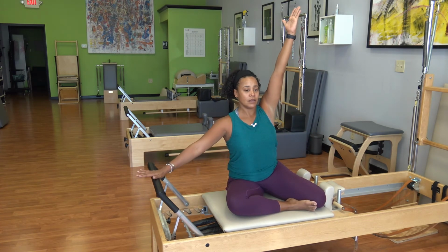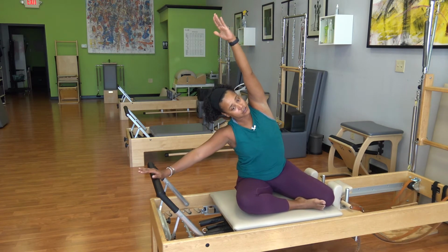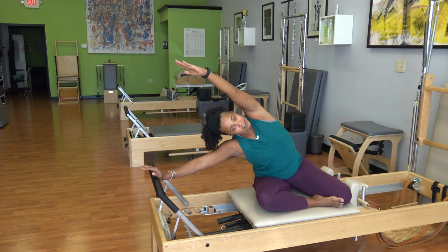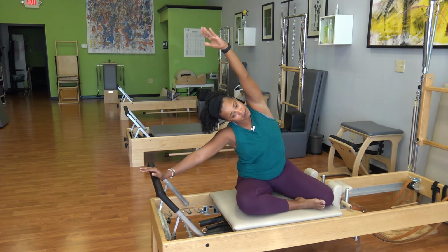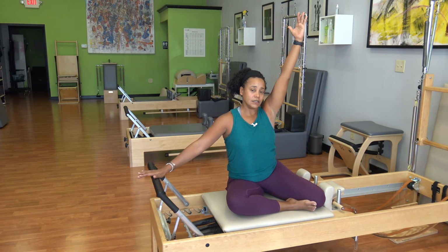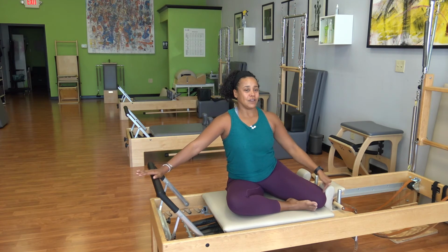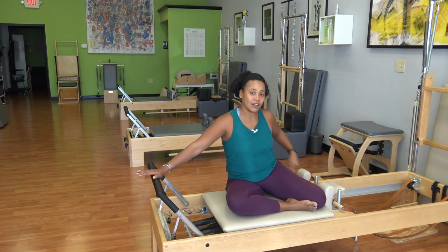So one more time, I'm gonna go over into it, and then to get more, I've got to actually push the spring out. And then if I try to hold the upper body in space and pull the lower body back in, you're gonna see me come into that work of my obliques. Now, if I tried to reach this, I'm not gonna make it as far, because it's very hard for me to find this hip back here in this angle that's coming out of here.